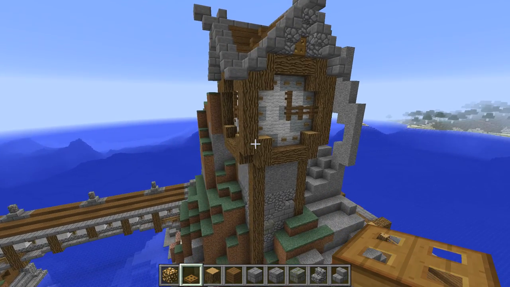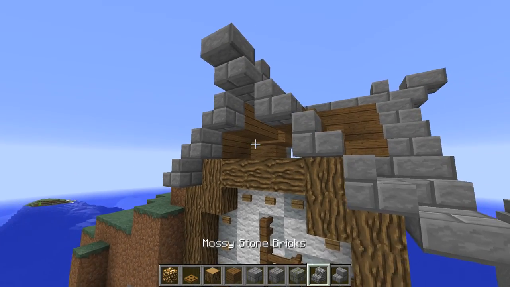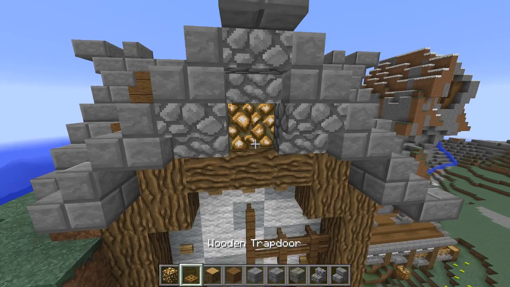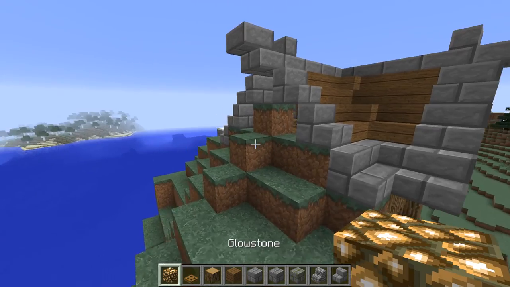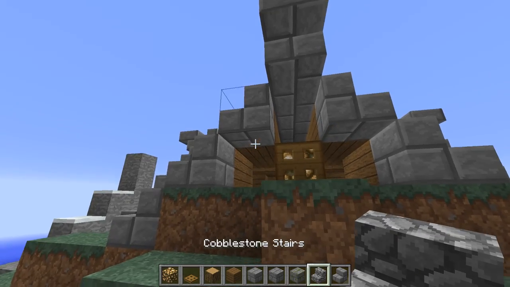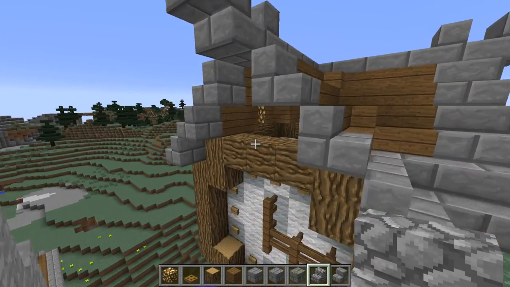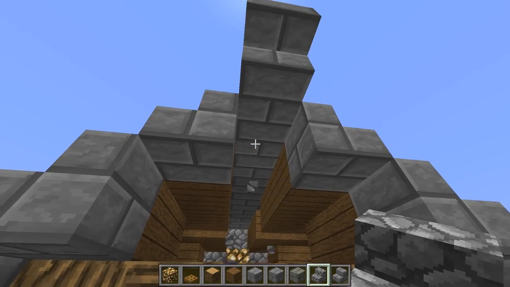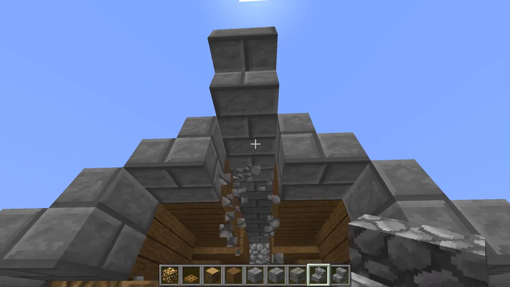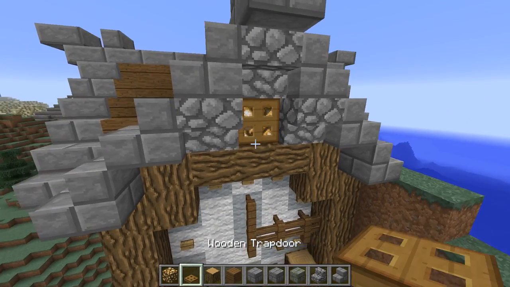We'll have to look at this at night to see what it looks like. I can do it here, here, and here. Glowstone. And then do it on all sides again. Like that. There, there, and there. And then do there. There. There, there, and there. And like that.